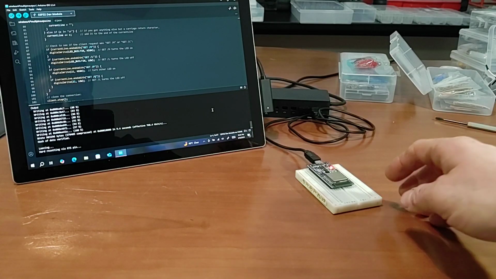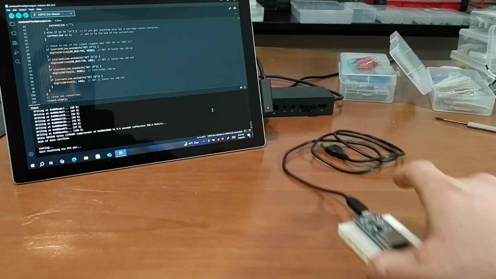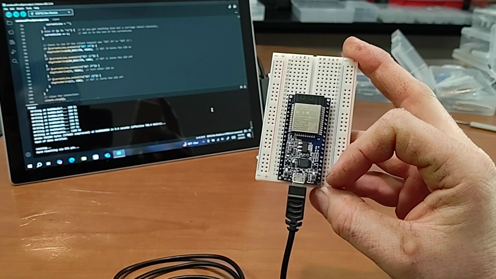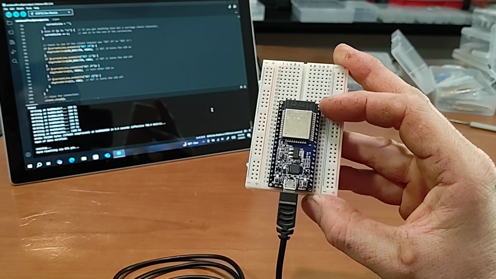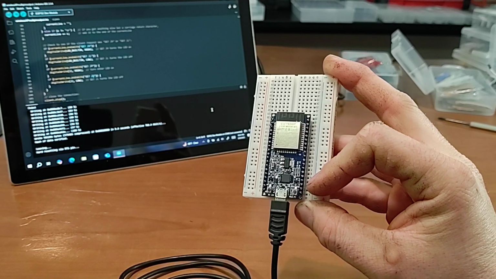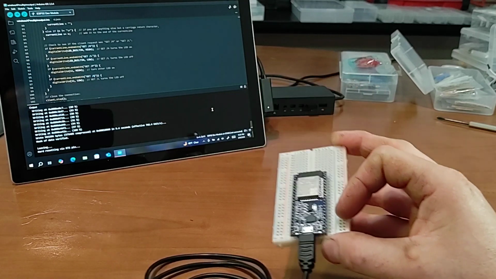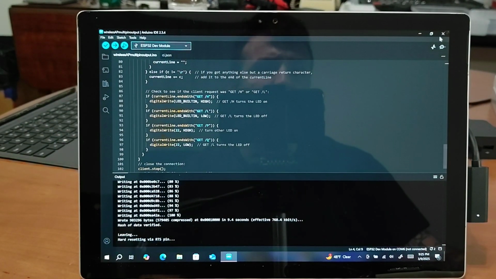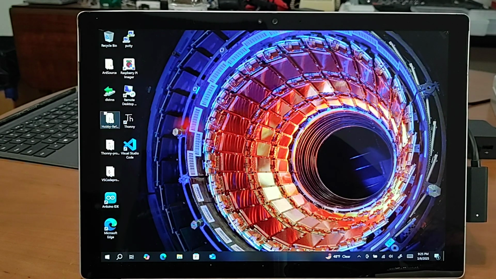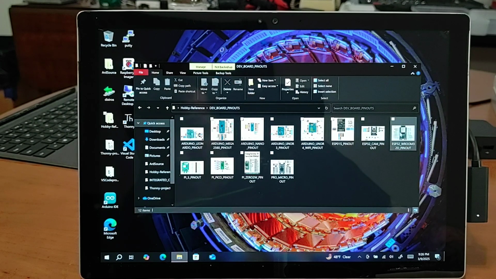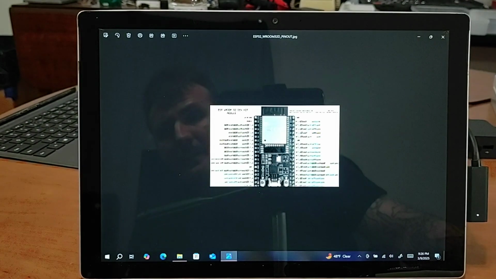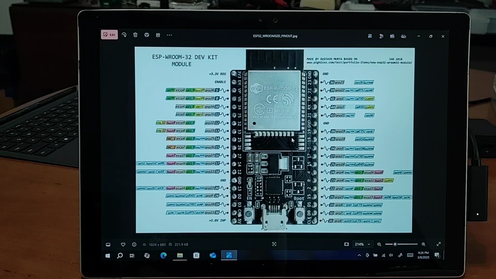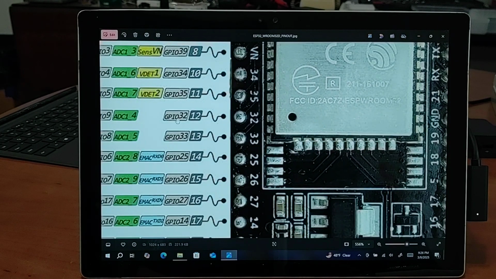So now that I have my ESP32 programmed, I'm going to go ahead and unplug this, and I need to know, where is pin 22? Now, each pin is numbered, but there is a physical numbering convention, and then there's also the GPIO, or general purpose input output numbering. And to get that, I can go to my hobby reference folder here, and I can go to the ESP32 pinout, and as you can see, anything that's kind of beige colored, that's going to be your GPIO pins.